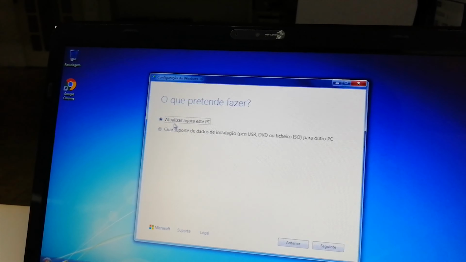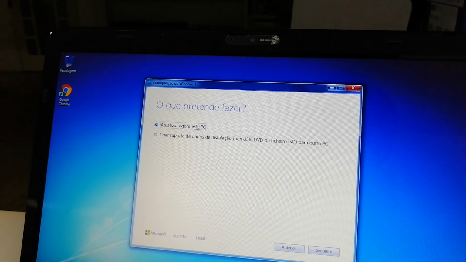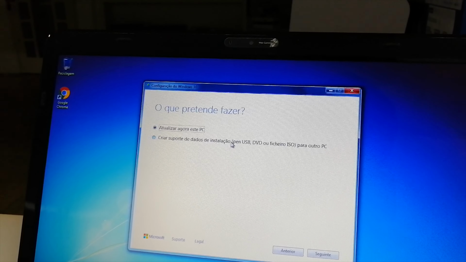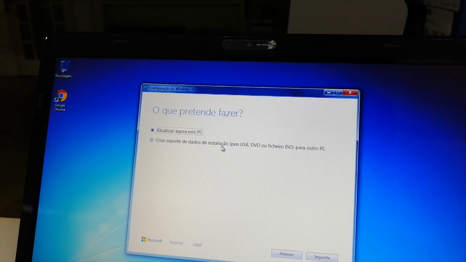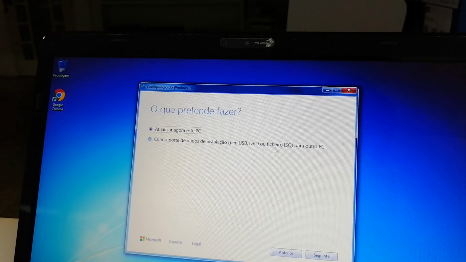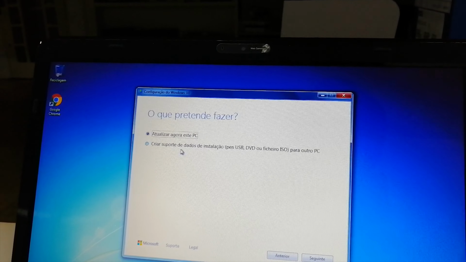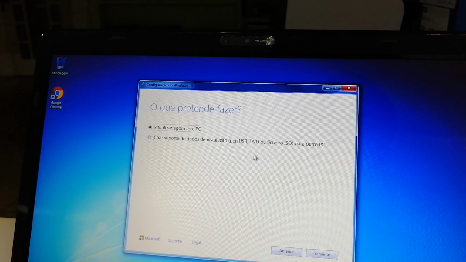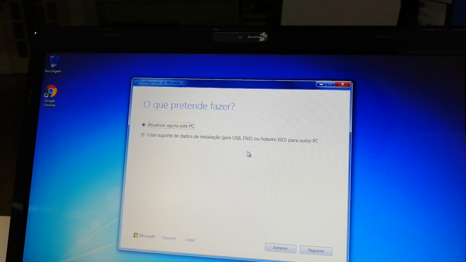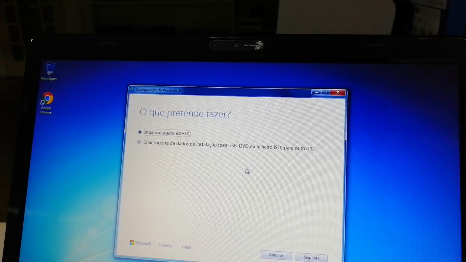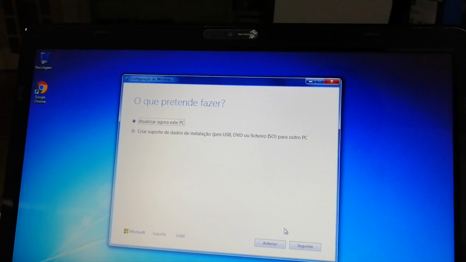Now, in English, this will say update this PC or make installation media, either with a DVD or a pen drive. We're going to choose the first one because we're going to update it. If you want to do the pen drive, just get one with about 8 gigs and know that it's going to be formatted.